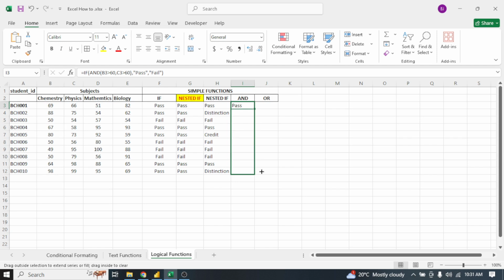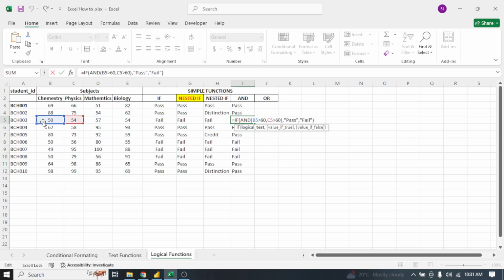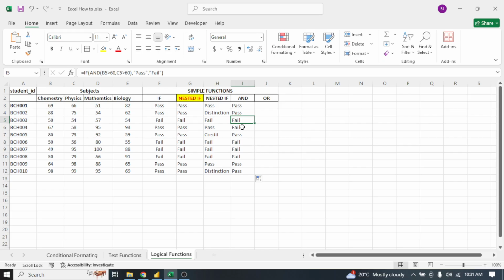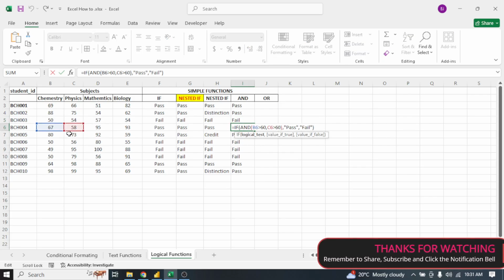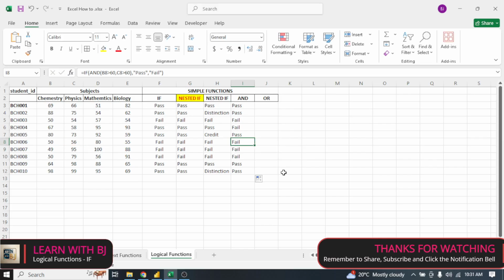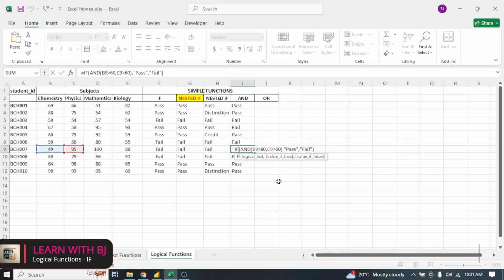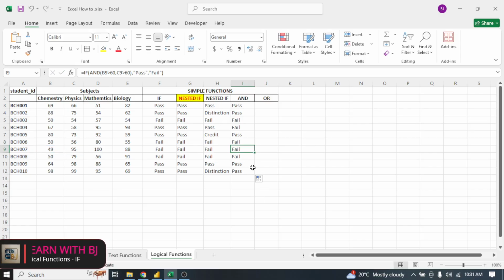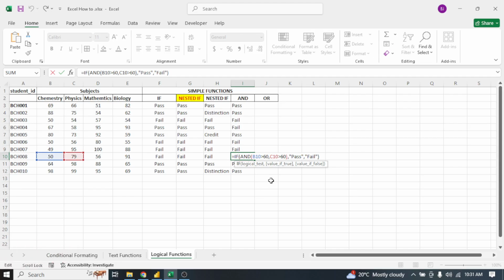When we drag it down, you'll find where we have pass, and also where you have fail. When you check where we have fail, you can see in this one both physics and chemistry are less than 60. The next one, chemistry is a pass, but physics is a fail because it is less than 60. So we have an overall answer of fail. These are both passing. The next one we have 50 and 60. Those both are fail. And then we also have 95 and 49. So physics is passing, but chemistry has failed. When you go to the next one, you have 50 and then 79. So 79 is a pass, but 50 is a fail. So the overall answer is a fail.